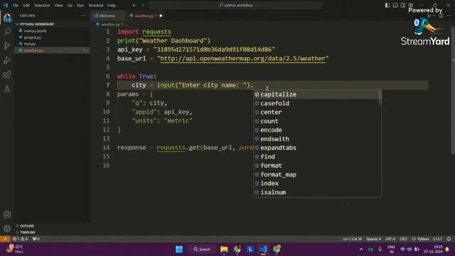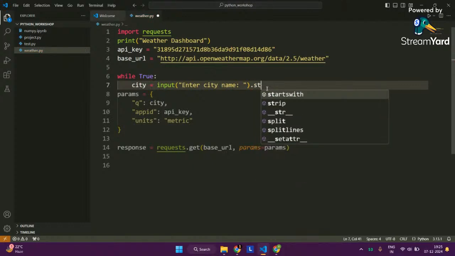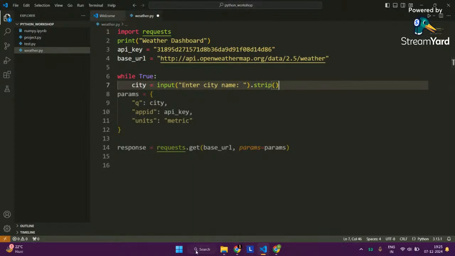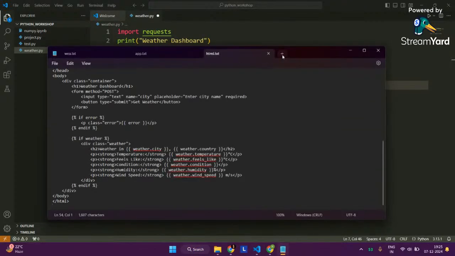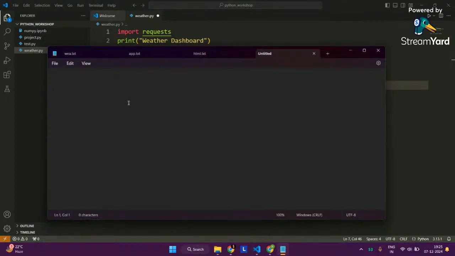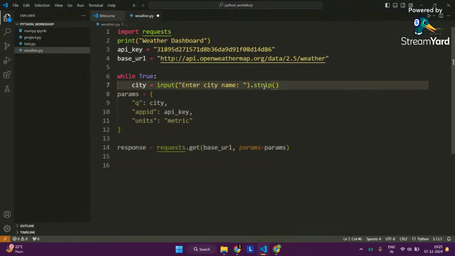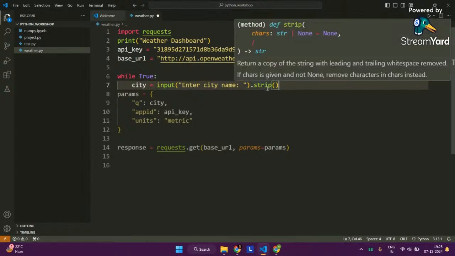Then dot strip. Why dot strip? Dot strip is used for basically, suppose I write space space Kolkata, then space space. It will remove all white space from the user input text. Basically, strip is used to remove white space from a word.